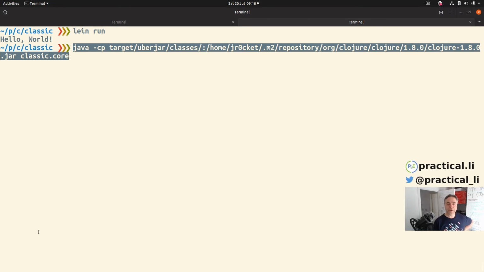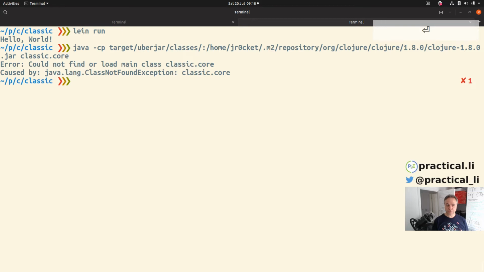What this is doing is using the Java command rather than Leiningen, and we're going to set the class path, and the class path is going to be... maybe it's only doing that when I'm doing an uberjar. Okay, interesting. It has been a while since I've done this. I'm not sure if that's going to work. No, okay. So if I do lein uberjar, it'll definitely compile everything now.